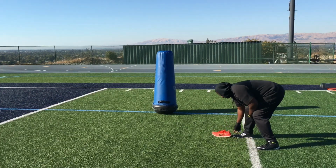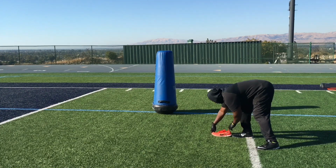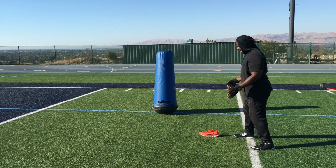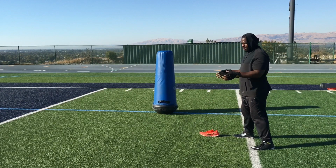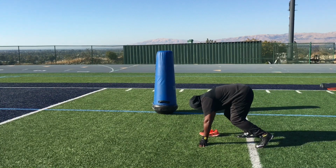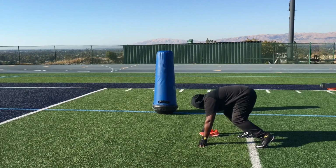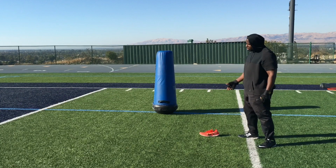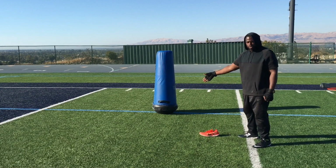About a shoe and a half. About right there. That's where I will put both my hands down. Here we go. Right there. I think that's perfect. You may be a taller guy, so there may be 2 shoes.